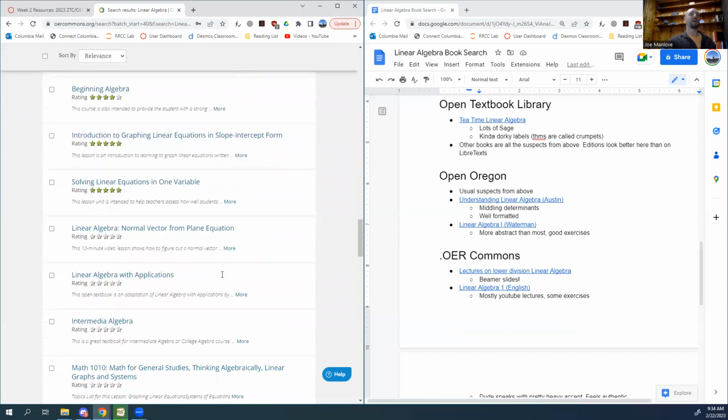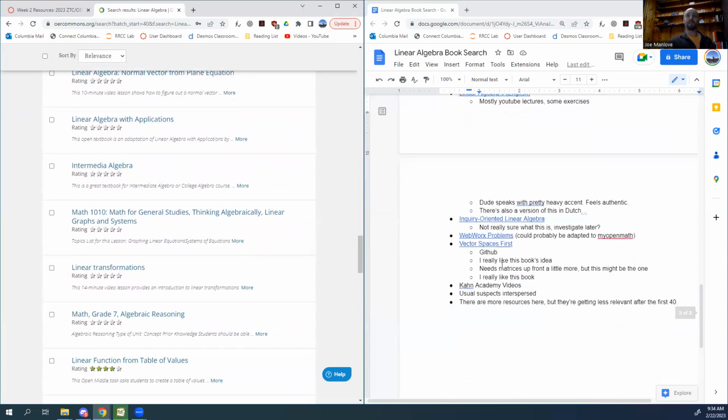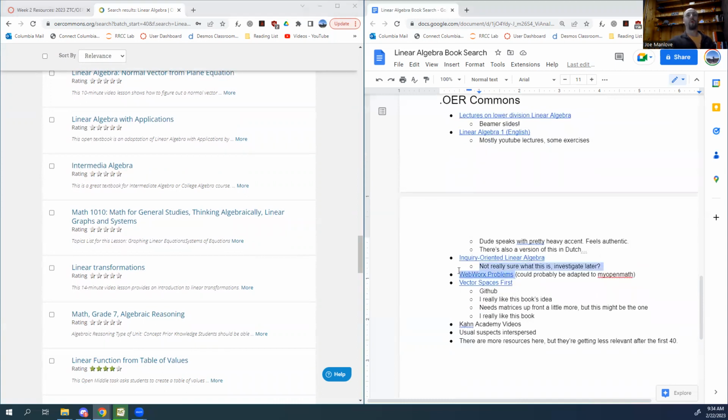There's lots and lots of weird little stuff in here. So, highlights of things I found in here. I found some WebWork problems. WebWork is like an online homework system, and I found a whole set of WebWork problems for one of the textbooks that I kind of think is a decent one. So those might be great.